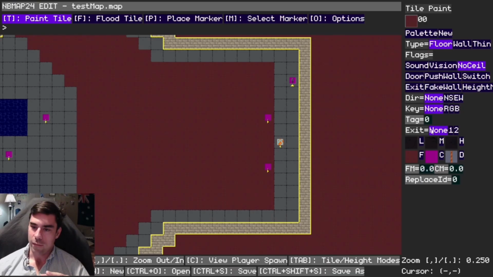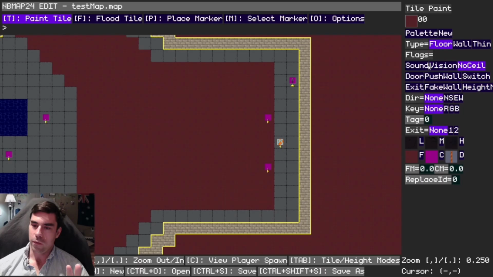And what else do we have here? Exit. This can't be an exit because it's floor, so it doesn't really matter. If it were a wall and it was set to an exit, then when you go up to it and press E or whatever interact button, that would finish the level, right? You'd win the level when you do that. And these flags up here. Okay, so sound and vision.